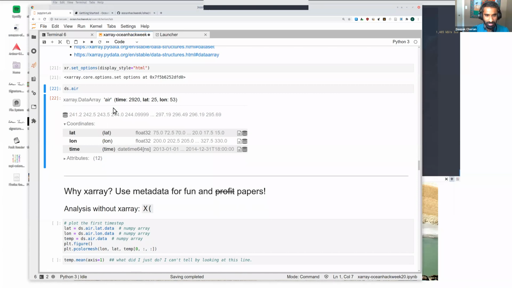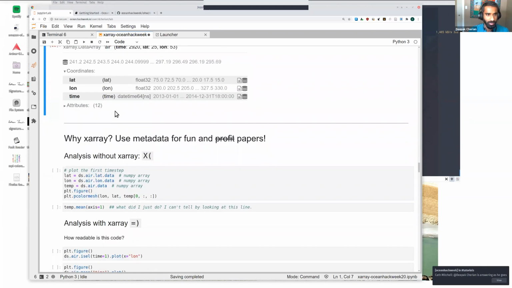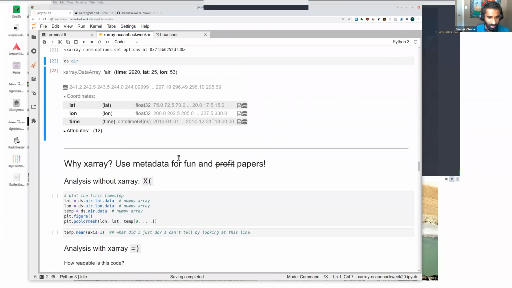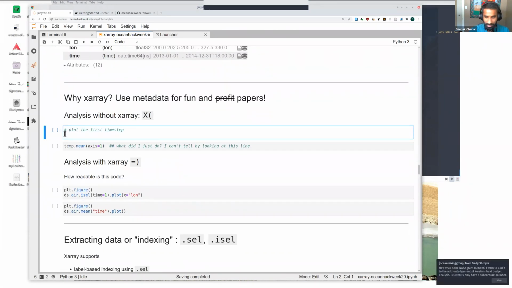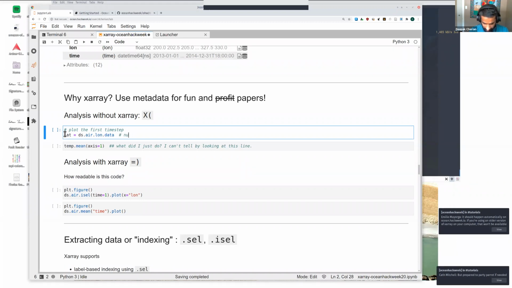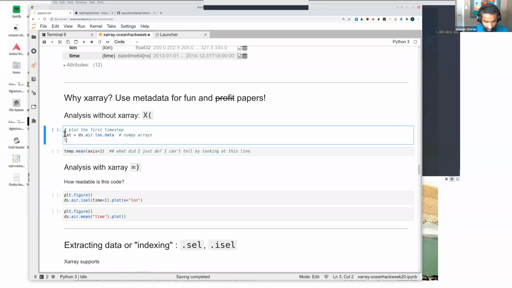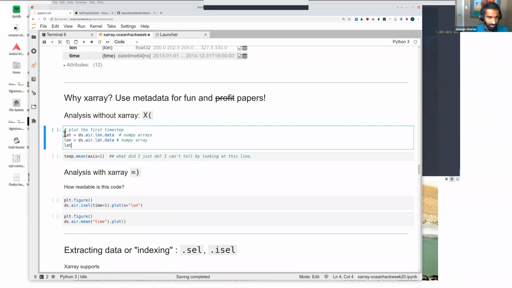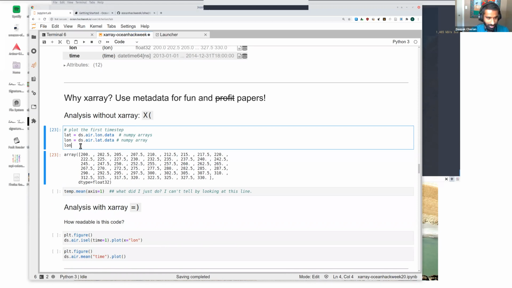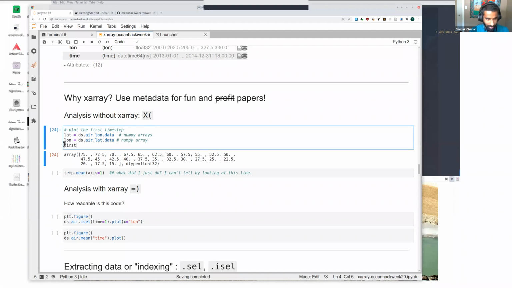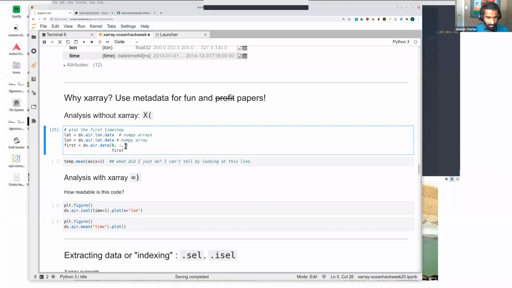Okay, so I assume everyone has a rough idea of what this is, right? So you have data and you have metadata, and the point of using Xarray is that you can use your metadata to do cool things, right? So I'm going to do a quick demo here, and we're going to visualize the first time step of our data, right? So I'm going to plot some NumPy arrays, because that's what I assume a lot of you are familiar with. If you're coming from a MATLAB background, something like this is probably familiar, right? So if I do lat, this is a bunch of values. If I do lon, it's a bunch of values. And let's pull out the first time step, and we can look at first, oh, total mess.